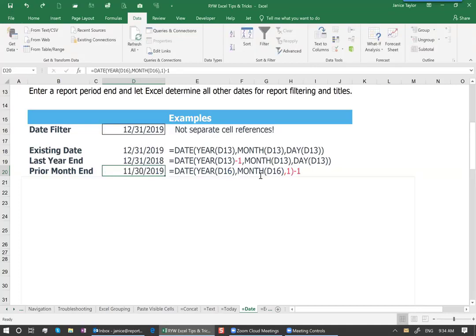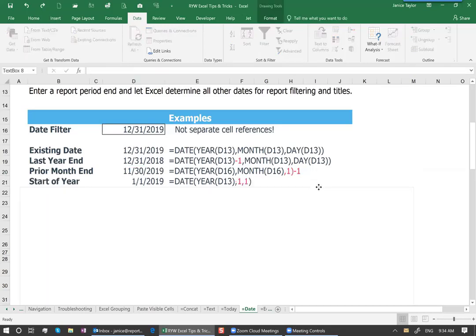So what we're doing here is we say, let's go to the beginning of the current month and subtract a day. Easy peasy, right? Stay in your current month, go to the beginning by putting a 1 for the day and then just subtract a day. I can also do the start of the year. As you saw here, I had the number 1 in here.